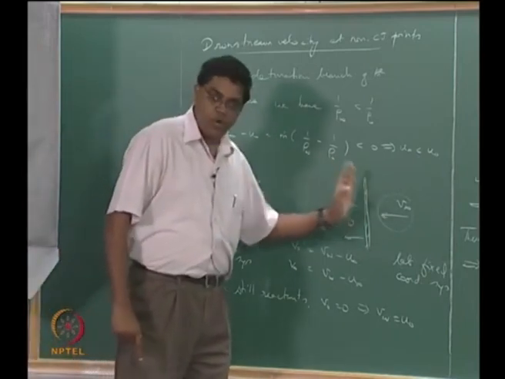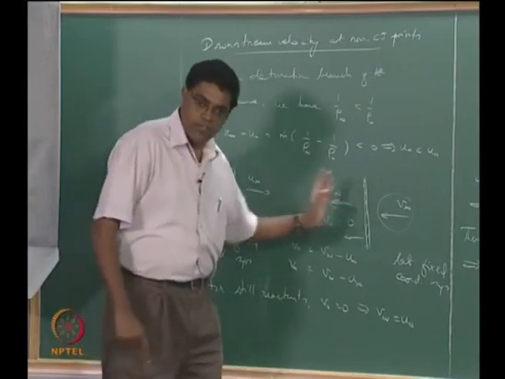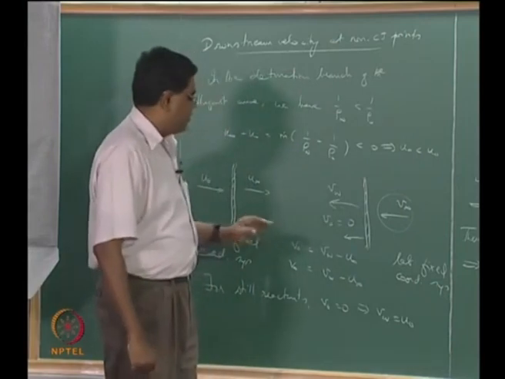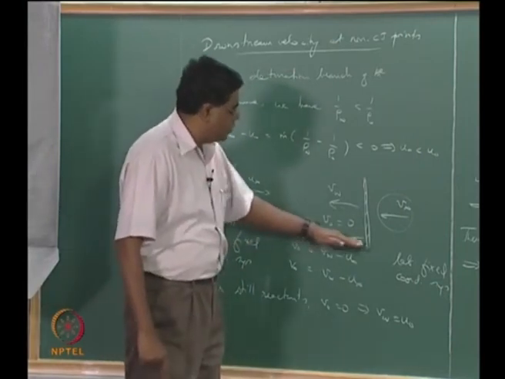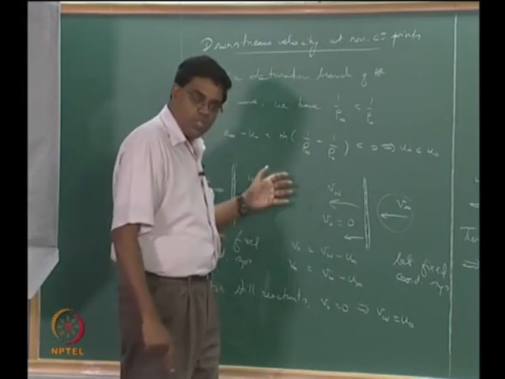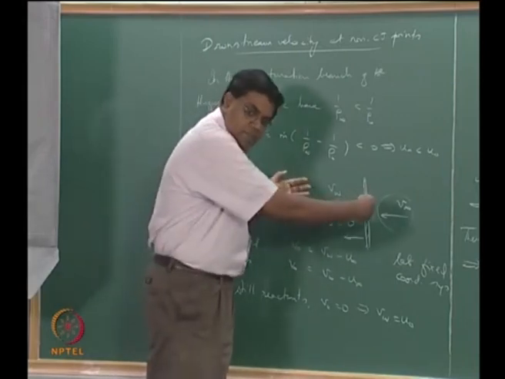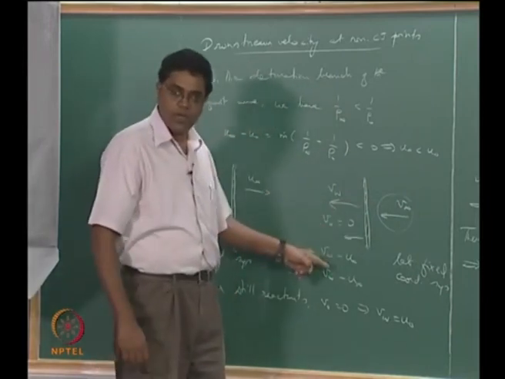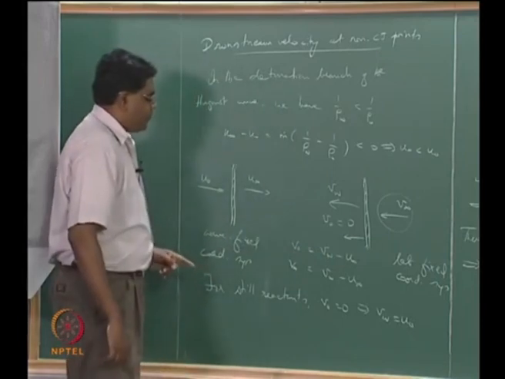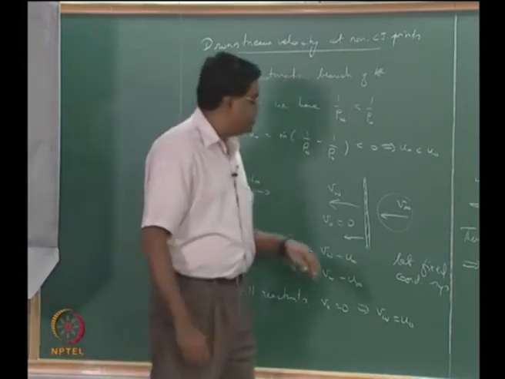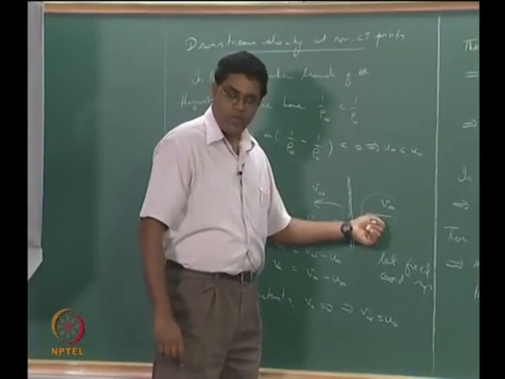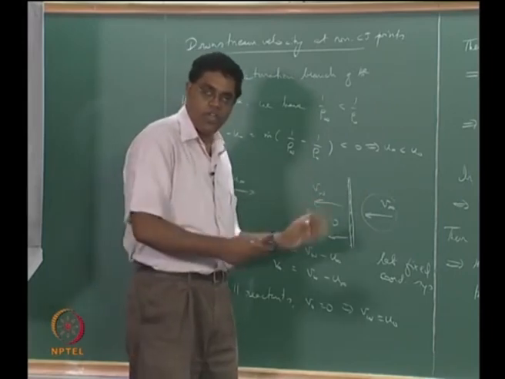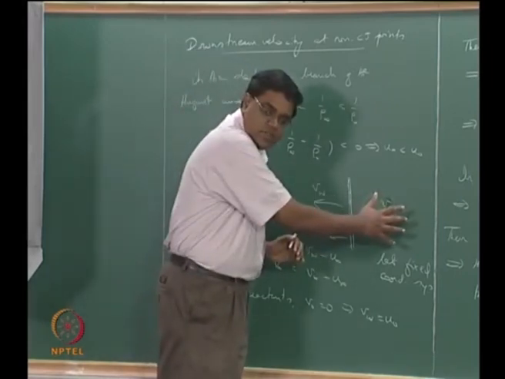When I am in a lab fixed coordinate system, I am just letting the wave propagate in it, primarily into still reactants, but it doesn't have to be still. But if I am counting a flow direction, I would count it like this. If the flow were approaching the wave like this in a lab fixed coordinate system, I would have to reckon V naught to be negative. What you are telling me is, once I find out my actual V infinity, is it possible for me to look at that velocity relative to the wave? That means we are now trying to make this still, if that's what I understand.